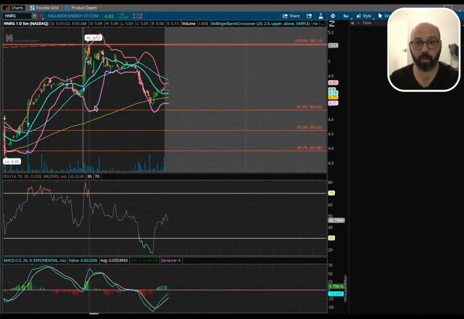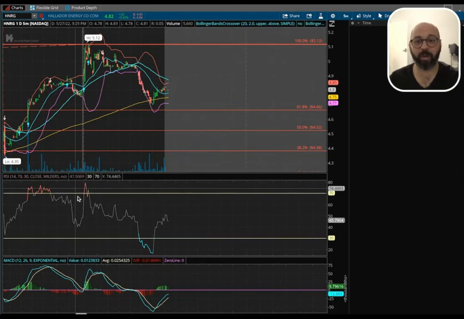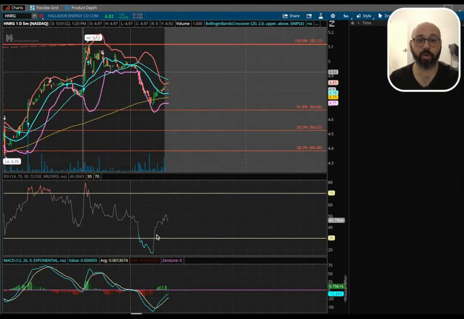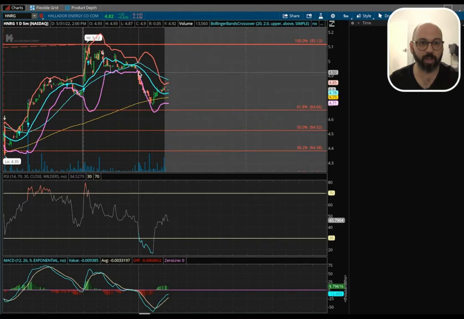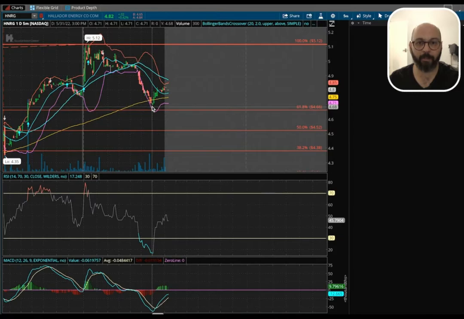So here, like we used relative strength as our indicator to sell, we used overbought as our indicator to sell. We're going to use oversold as our indicator now to buy. So we short the stock at around $4, and let's just keep the math easy and say $4.90. We shorted at $4.90, which is right here, and we buy it back at $4.70.